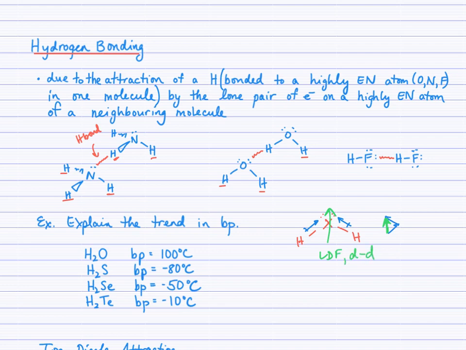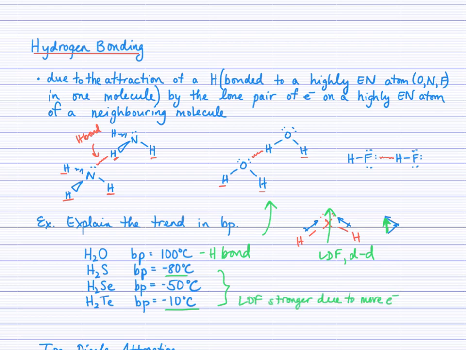Water, on the other hand, has the ability to hydrogen bond, and that ability shows a huge jump in the boiling point of water. Does it make sense that H₂Te has a higher boiling point than H₂S? Although we would anticipate H₂S to be more polar — since sulfur has higher electronegativity than selenium or tellurium — H₂S has the lowest boiling point of these compounds. London forces increase with the number of electrons, so H₂Te has a higher boiling point than H₂Se or H₂S due to having more electrons.